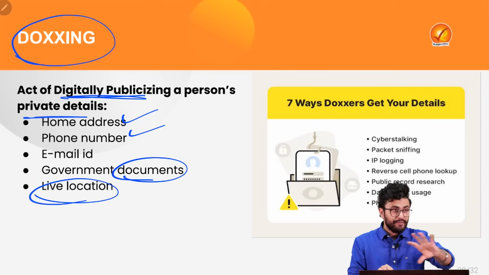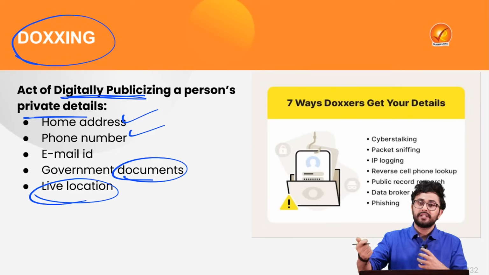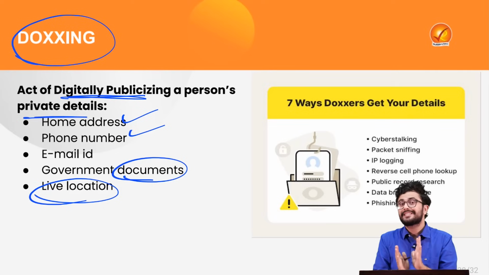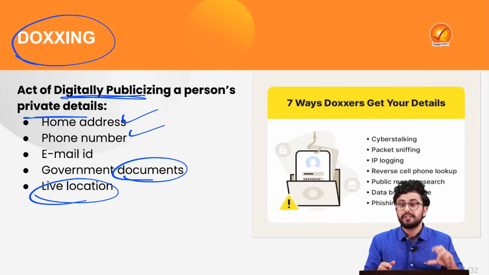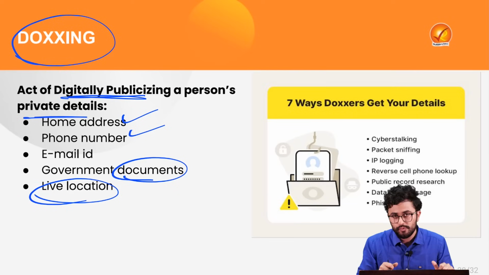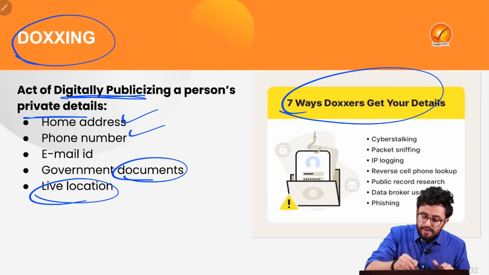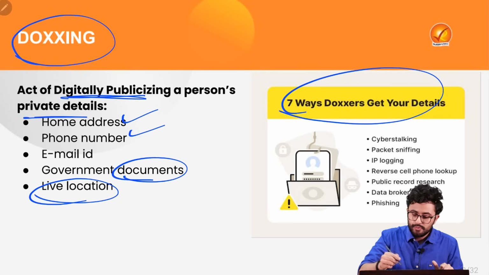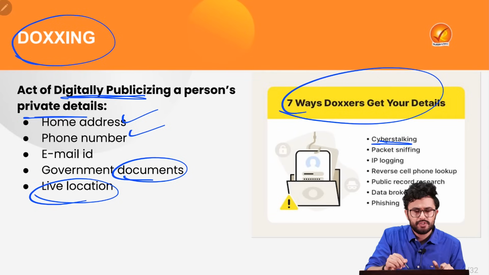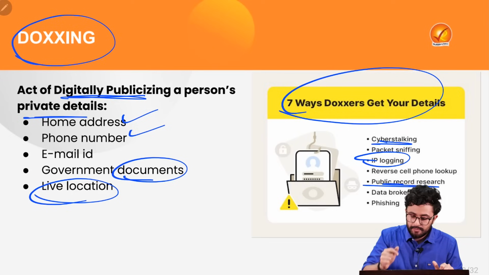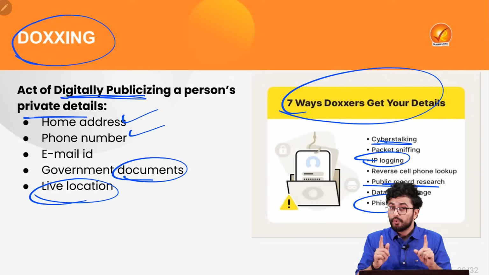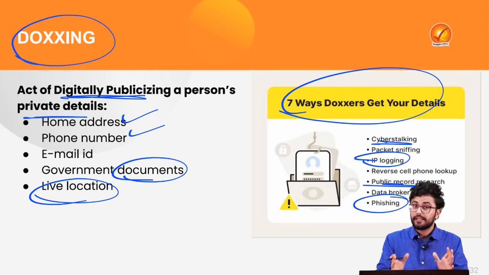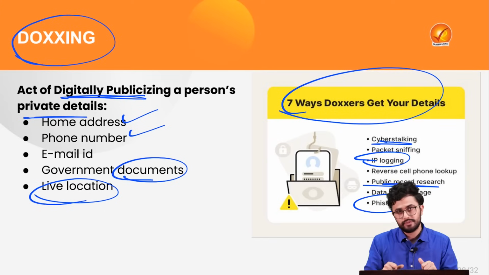Now several entities causing cyber frauds are using several measures and tools to practice doxing, thus compromising the privacy of an individual. There are several ways doxers use to get the details, such as cyber stalking, IP logging, searching public records, or phishing. So be aware of such issues which are occurring rampantly in our society.